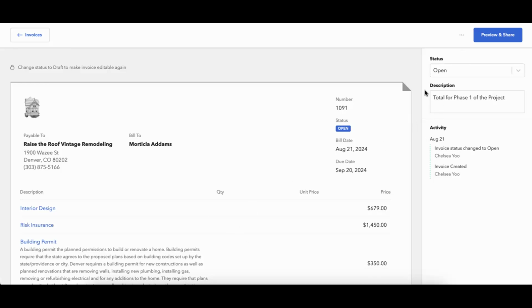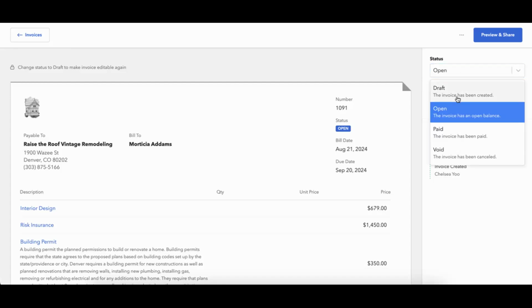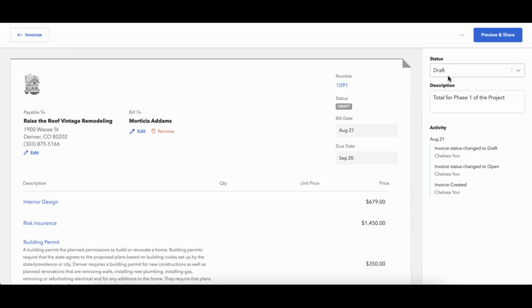But again, I personally like to lock this once I've sent the email to the client, just so that nobody else can come in here and make some adjustments. If you ever need to, though, you can just switch it back to draft at any point in time so that you can make those edits that you need.